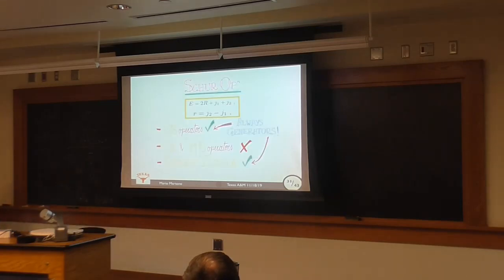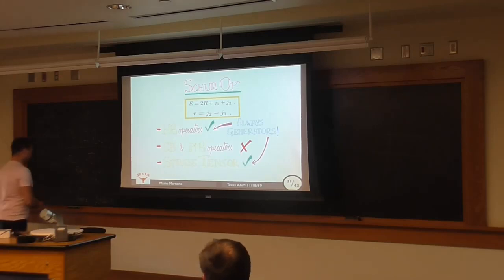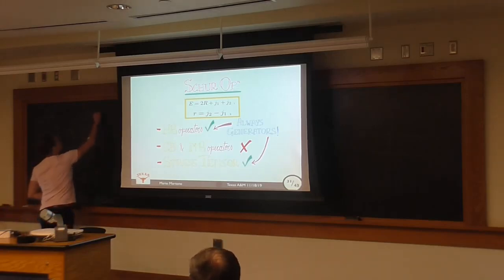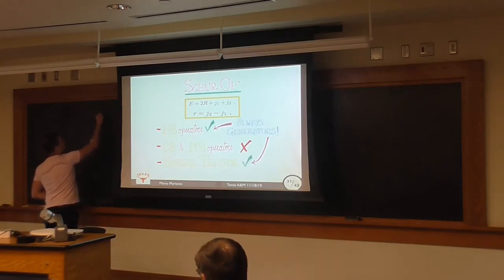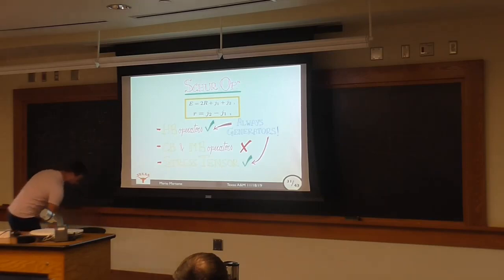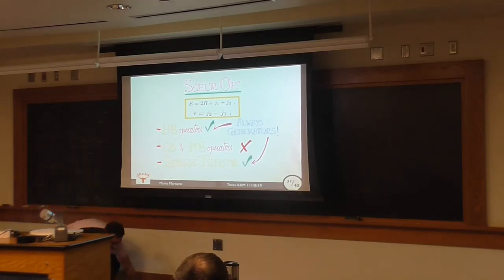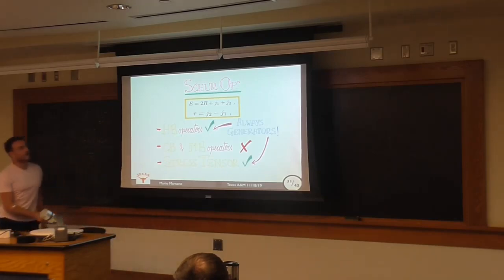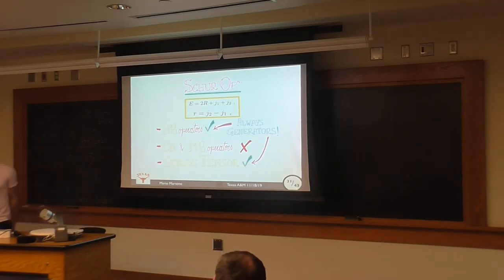So how do you know what the Schur operators are? They satisfy two conditions, with a change of notation. J1 and J2 are basically what I call J and J bar. Okay, that's how the mapping goes. And then E is what I call delta. Really, Schur operators are just defined by a bunch of Schur conditions. Any operator whose quantum numbers satisfy these two equations is a Schur operator.